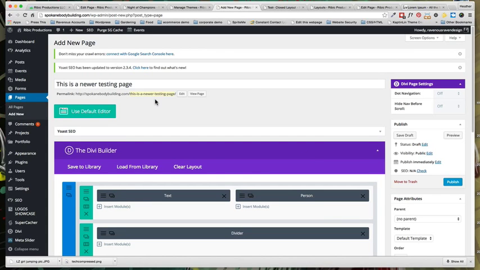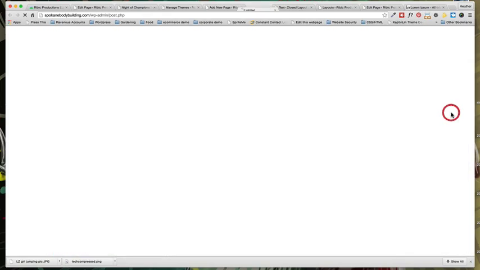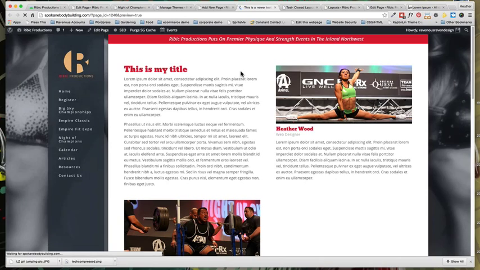Now, if this were an existing page, all I'd have to do is load the real template I made and save it. So we can preview it. And you see all that info's there. That's so cool. It's done. The page is created, and all I have to do is fill this info in with the correct info for that page.